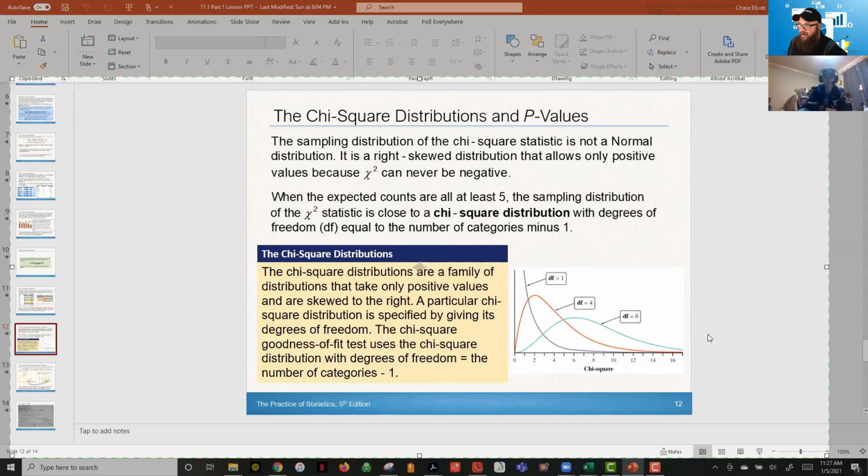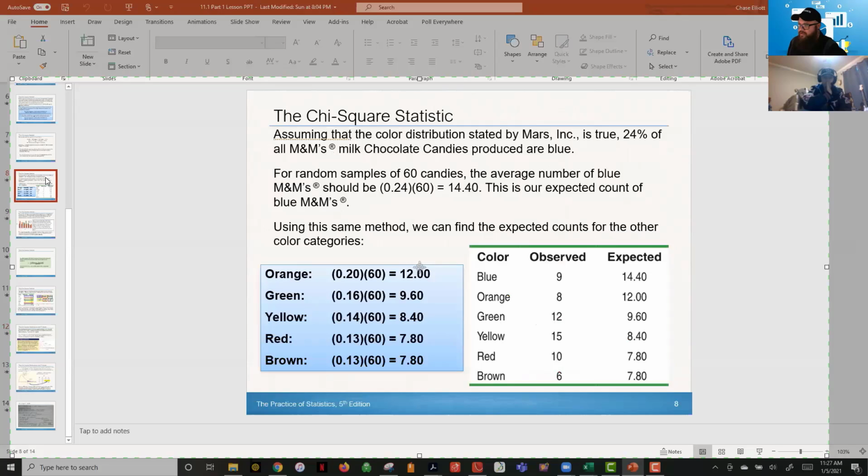So as the degrees of freedom goes up, the tail width gets a little bit fatter, so you're going to have a higher p-value with the bigger degrees of freedom you got. So that's another thing you put in the back of your noggin there, to think about when you look at your values, if it makes sense with what the calculator is giving you or what you're finding on the table. So you can just double check yourself with that. Then the other thing was, just make sure you understand that, again, you're taking all the values times 60 to get your expected values.